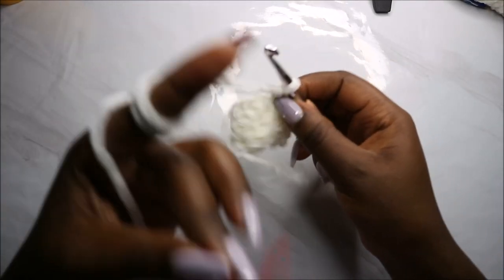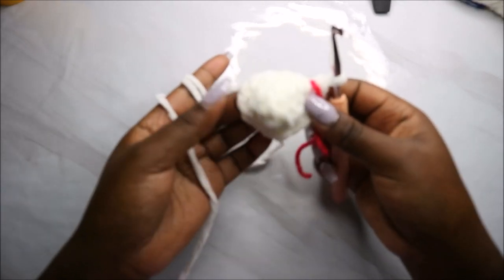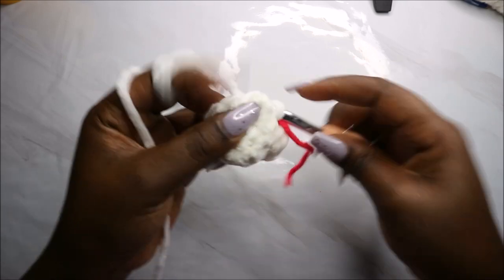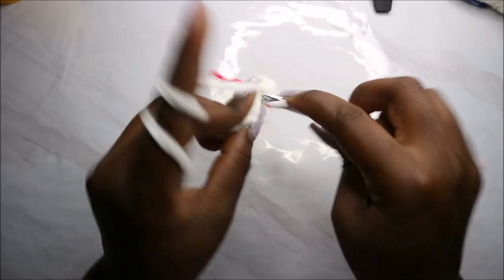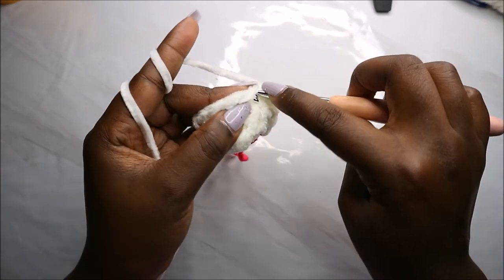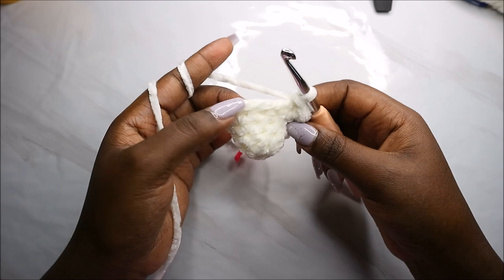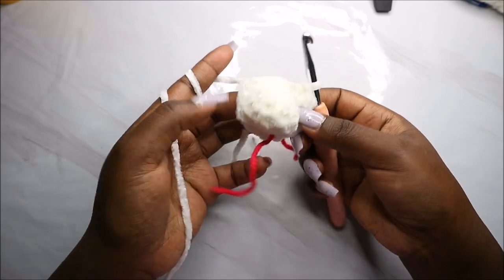Okay, so now in the sixth round, we are going to do 4 single crochets, then increase and repeat all the way around for a total of 18 stitches. So we'll do single crochet 1, two, three, four, and increase. And we're going to repeat that again 2 more times. So 4 single crochets, increase, and again 4 single crochets and increase.